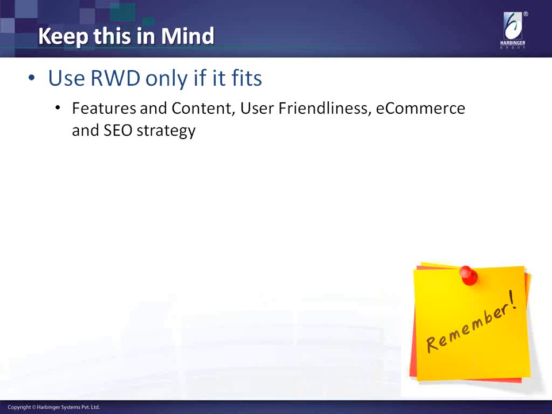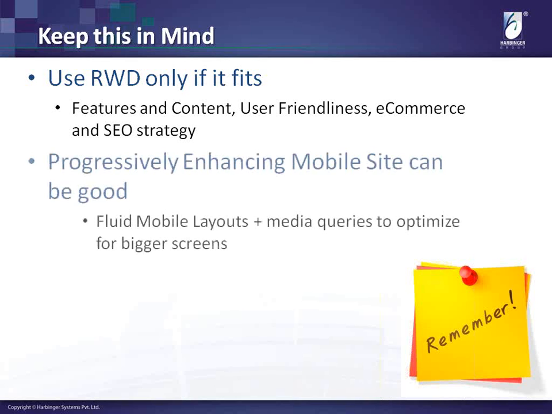What exactly gets you money? Is it your mobile application or is it your desktop application? That is something that you should start with, and then the remaining thing. If it is mobile, the desktop should follow the mobile. If it is desktop that is getting you money, the mobile should follow the desktop. So the primary device that helps you get the money should be the primary device that you are thinking of when you are designing RWD.